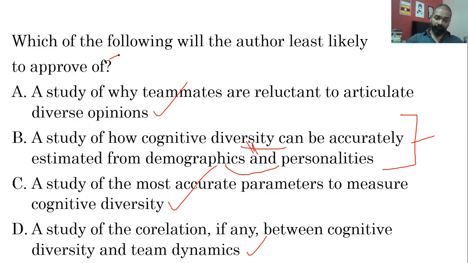The other thing you have to learn from this particular question, which you would see in questions in the CAT paper as well: whenever you see a question on a study, the point is to go back to the passage and check which were the open-ended questions in the passage. A study on the open-ended questions in the passage is what the author will approve of. This question could also be framed as which of the following is most likely to be the next step from the passage argument. What next am I going to do?